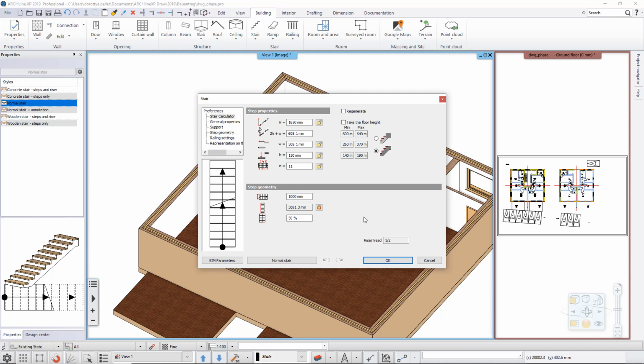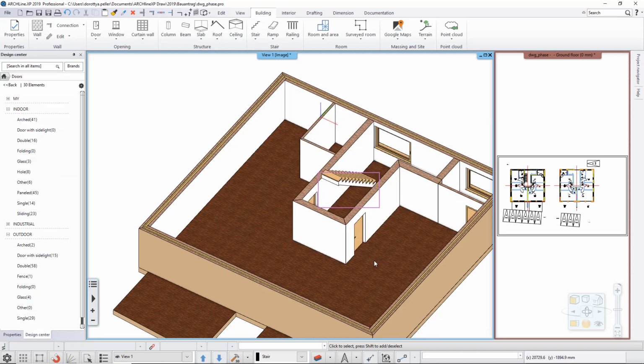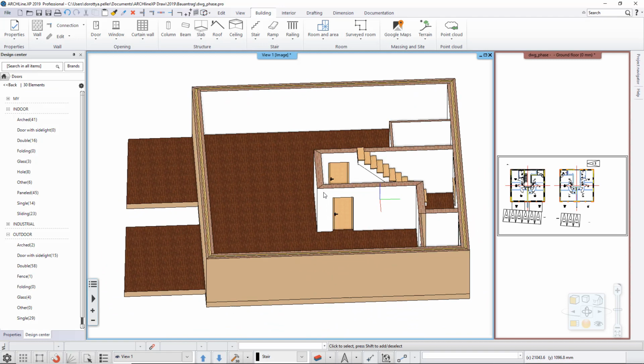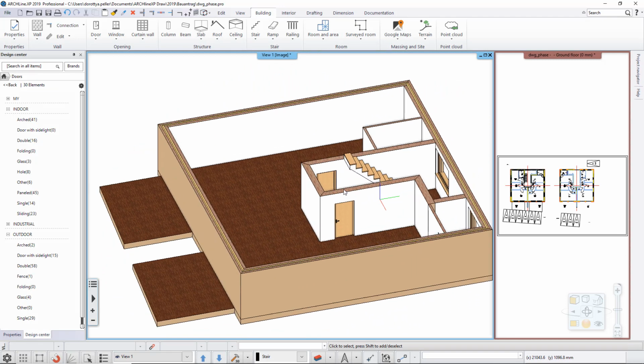First of all, I'm going to enable taking into consideration the floor height. There you go, and I see red values appearing. Now these values are showing that based on the current setups, the staircase, although it can be created, would not be ergonomic. This is something that we can ignore, or we can take it as advice. But at this point, I'm just going to keep it as it is. Maybe change the width, but I think I'm just going to accept it as it is. There we go. That's how we create a staircase, which we can later on modify at will.